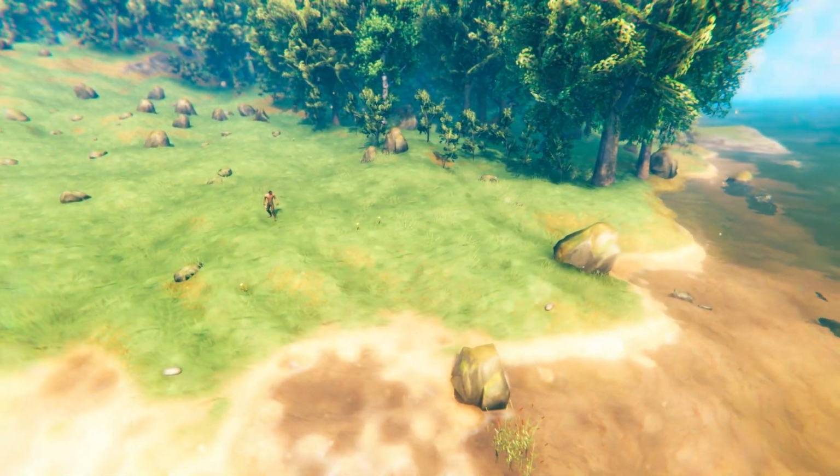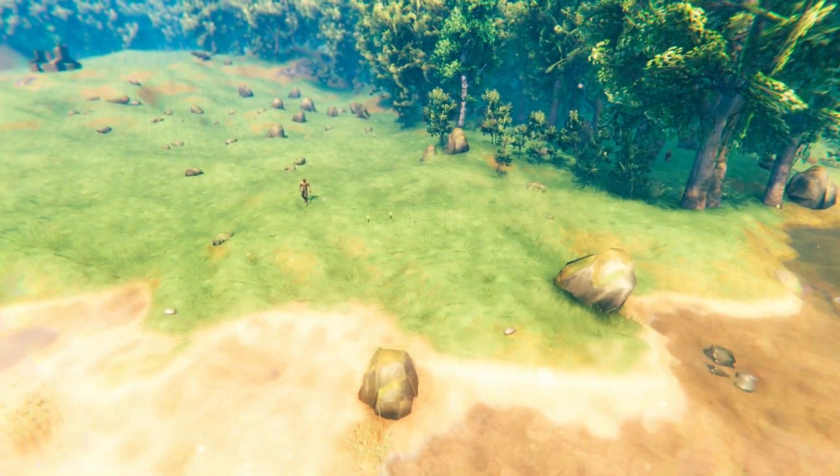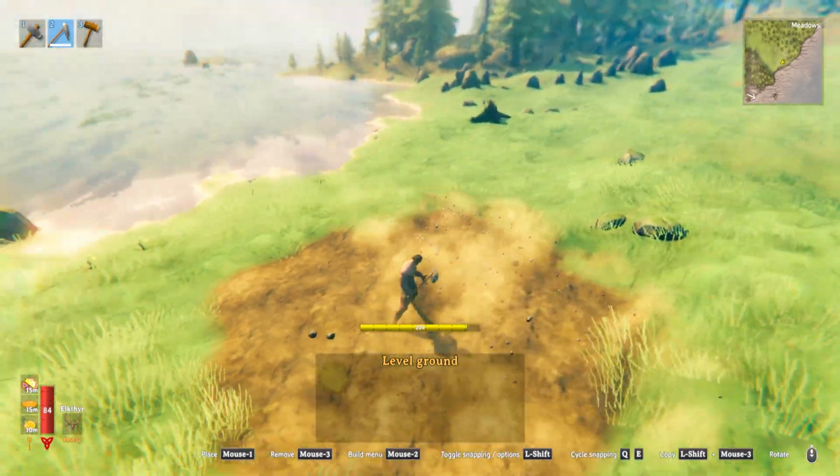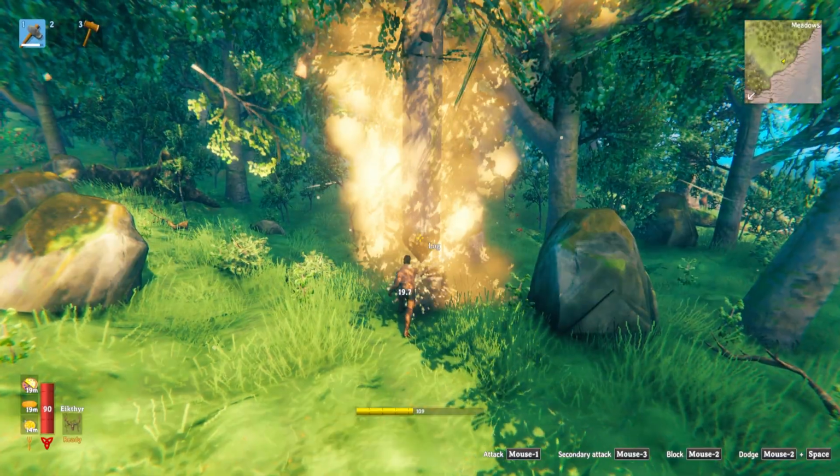The first thing I need to do is find a nice location to build my house. After a bit of searching, I like this area because it's near the water and not too far from the trees, which we'll need to chop down for the wood. Next, I'm going to flatten the area so that it's ready to build on. Finally, I need to gather my resources for the build.